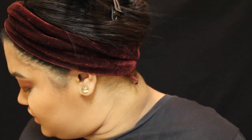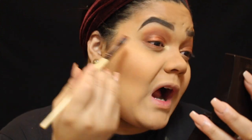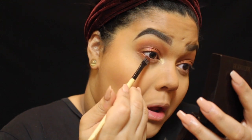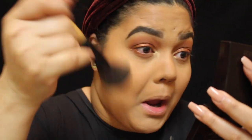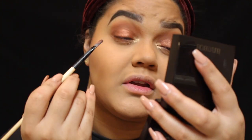Do you see this glow right here? Like this inner glow? Like, come on. You can't say no to inner glow. Then we're gonna grab a flatter brush. I'm gonna grab this little flatter brush right here. We're gonna dip it back into the copper color. And we're gonna go under the eyes. You know, whatever, and just do a color. That glitter color, attach it to the, I'm not gonna put it all the way on the bottom line. I'm just gonna go halfway with it. And make it as intense. And it's okay, you know, grab your fluffy brush and go down. Take any excess that you have and just go back to do it on both eyes. You know, cause the girl needs to look slick. There we go.